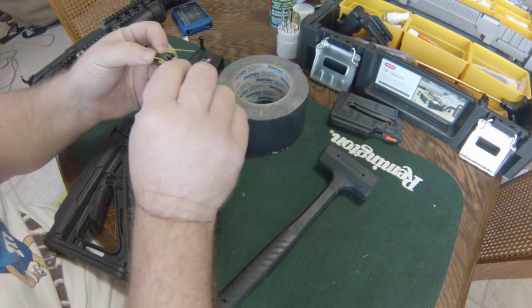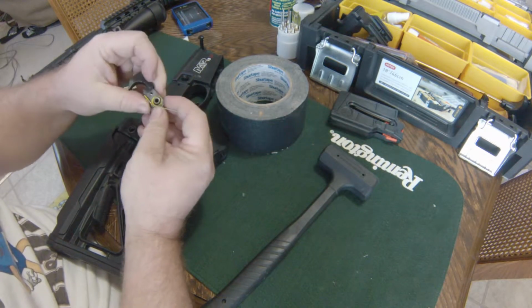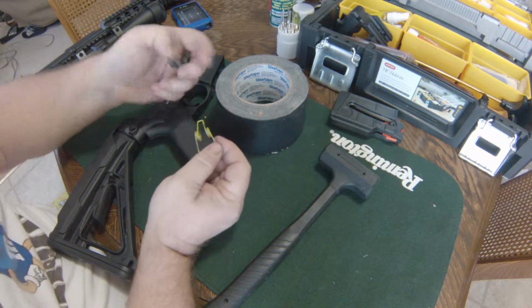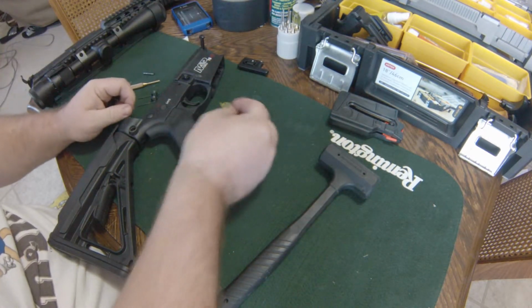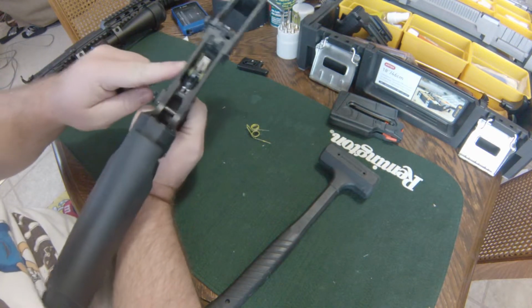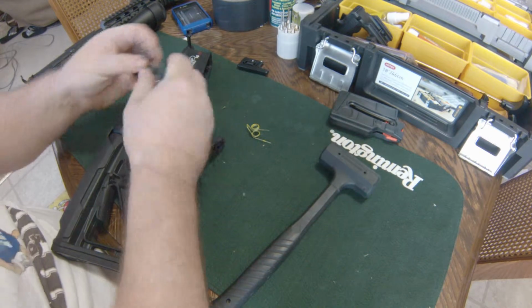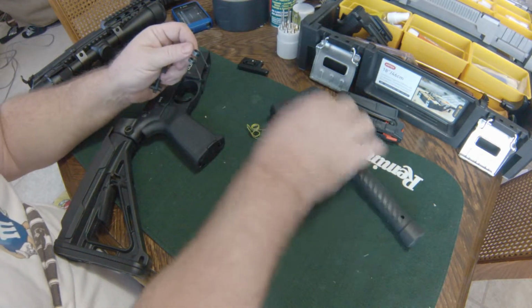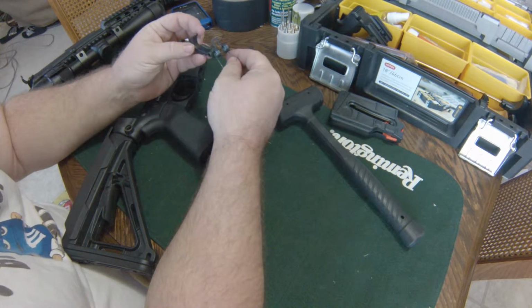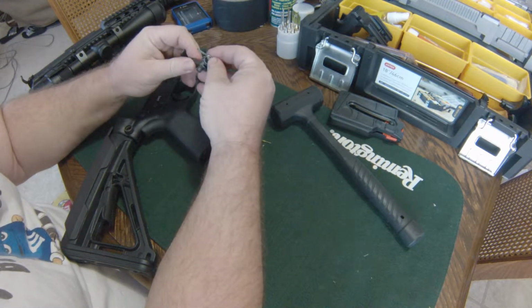As you can see, we tried bending it back further to give it more pressure on the hammer, but even after it'd fire a couple of times, it then wouldn't fire anymore. So we're going to take the JP yellow spring out. We're going to leave the trigger spring in and replace the hammer spring with the original one. Make sure that when you do this, you pay attention to how the hammer spring comes off. If not, you'll easily get it on backwards, and I have done that a couple of times myself.